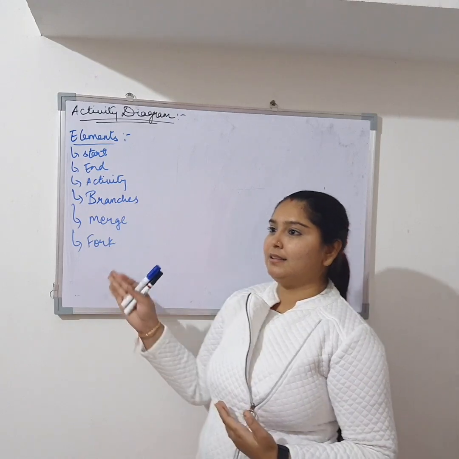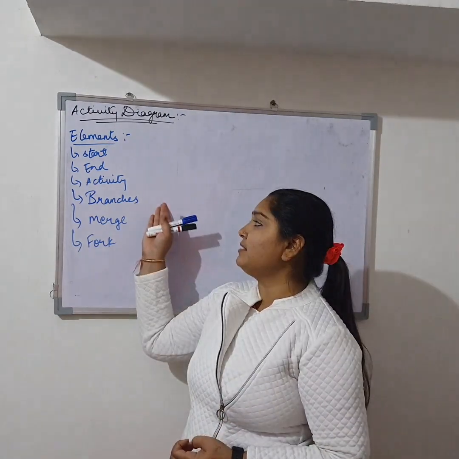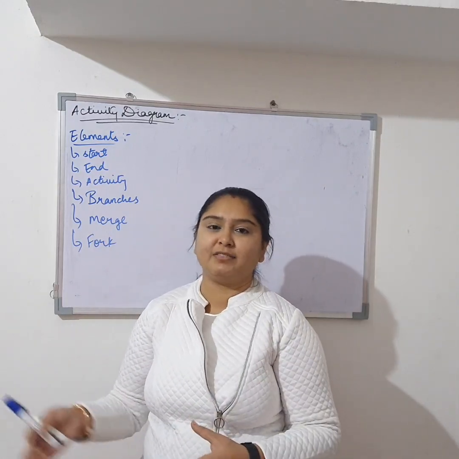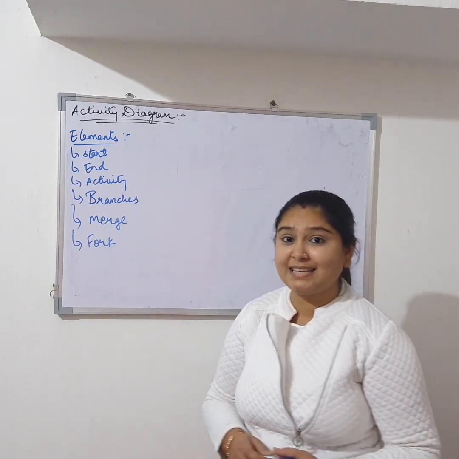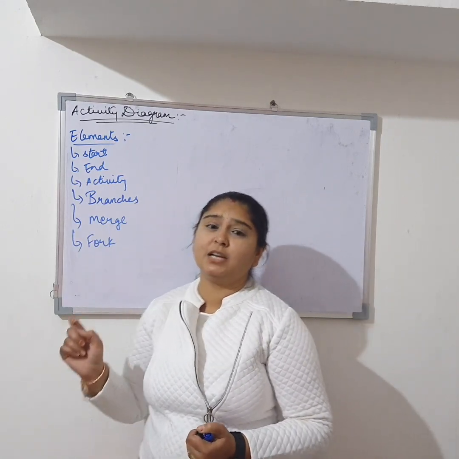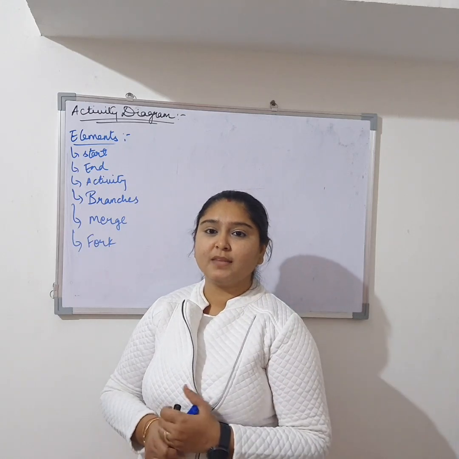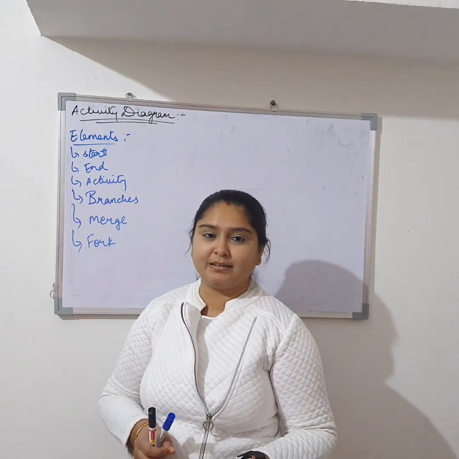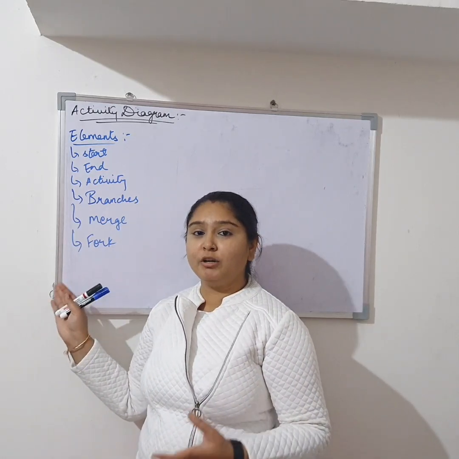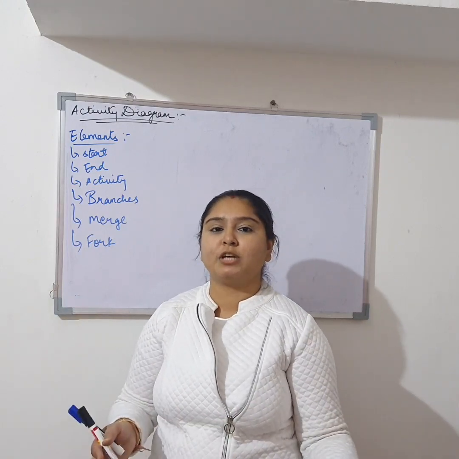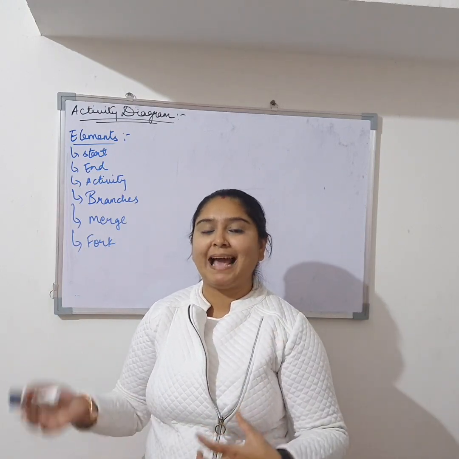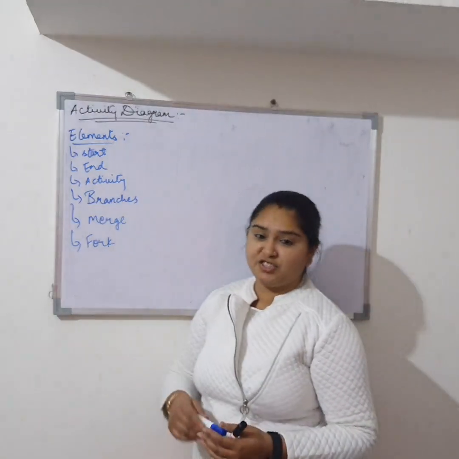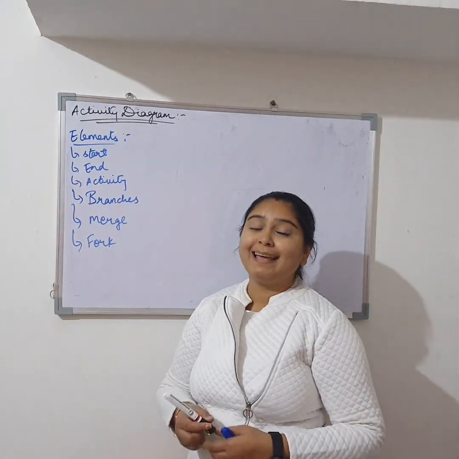Here is the list of elements of the activity diagram through which we will be able to draw an activity diagram. This diagram is a bit similar to our flow chart, which we used to learn from our childhood. Like in school also we have learned what a flow chart is and how to build it, right? So this activity diagram would look a bit similar to the flow chart. To show the whole flow of the activity, this diagram is used. So number one element is start, just like we used to do in the flow chart.